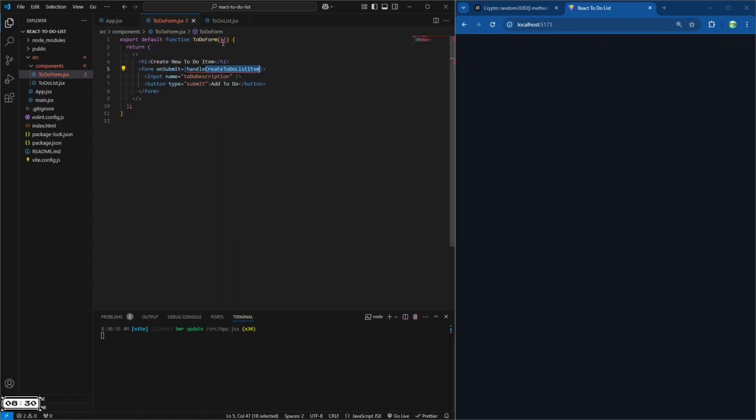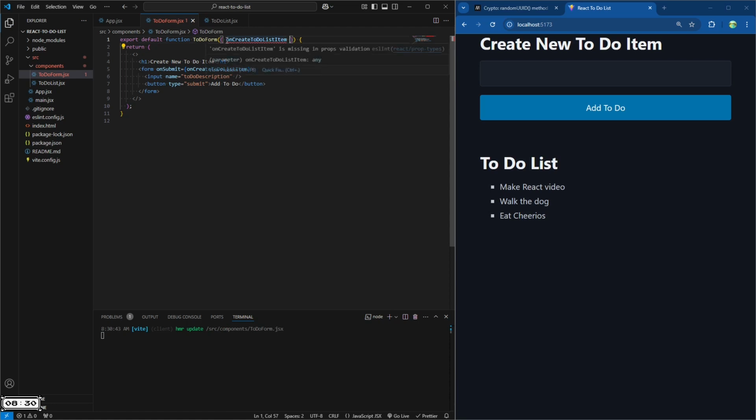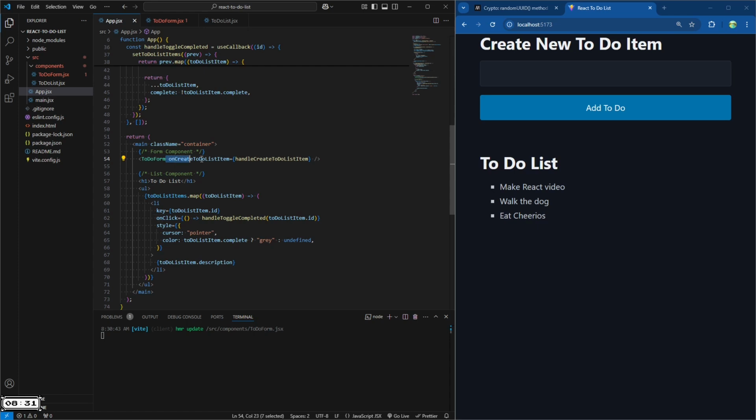The reason I'm changing this around, and instead of calling it handle, calling it on, is now we have a ToDoForm that has an event of creating a to-do list item. Just like our form has an event of doing the submission. So our ToDoForm has this onCreateToDoListItem, and whoever creates an instance of it, just like whoever creates an instance of the form here, must provide, hey, when this happens, go ahead and handle it in some manner. So we're going to call the function handle whatever it is, and we're going to call the event listener on whatever it is.